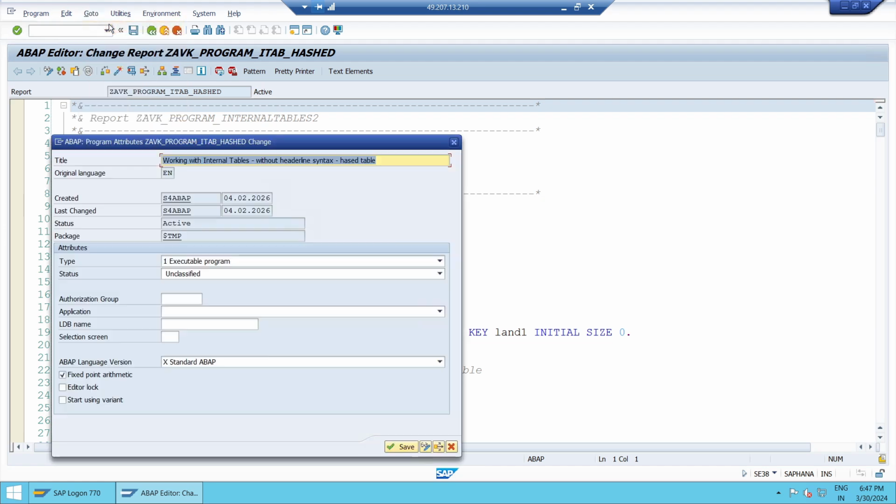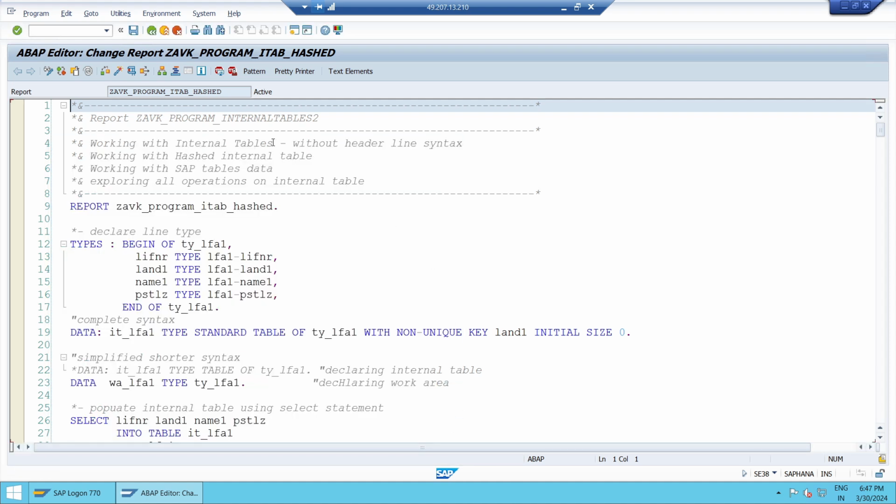So you have to observe how I am practicing and explaining hashed table. Everything is hashed, but no index at all.